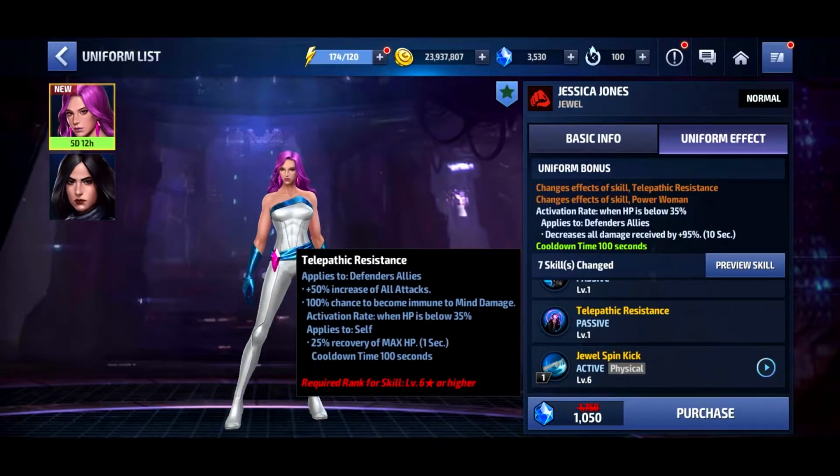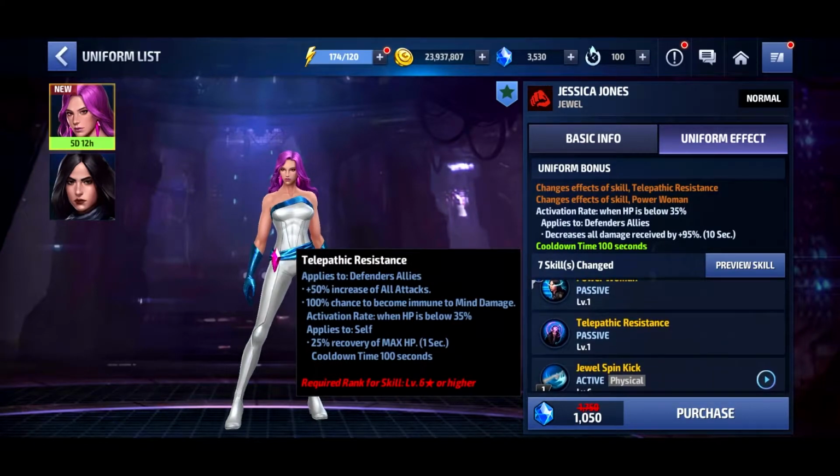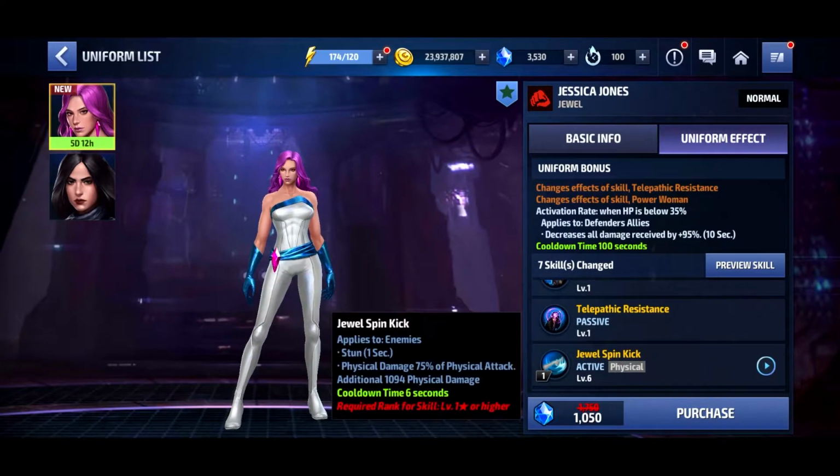Her 4-star passive, we have 50% all attack, 100% chance to be immune to mind damage. Oh wait, that applies to all defender allies. So any defender on the team is going to get all of the bonuses. Okay, so 50% all attack, immune to mind damage. And when below 35% HP, you get a 25% HP heal. And this is again on a 100-second cooldown. So one of these things that's only going to proc once or twice in the battle. Not something you can really rely on. But a nice get out of jail free card if you mess up and take a big attack to the face or something like that, or get stun locked. So yeah, that could be nice.